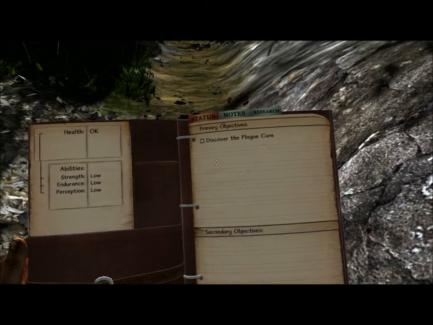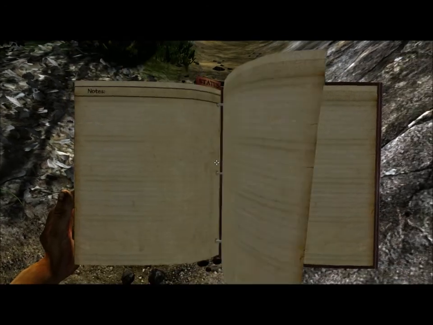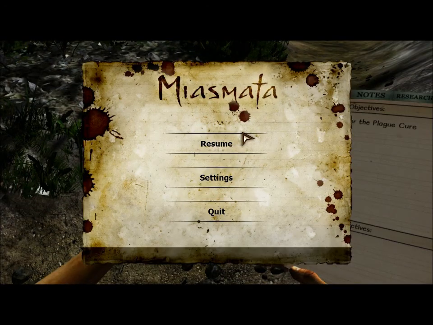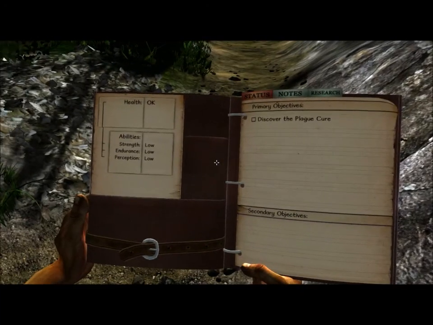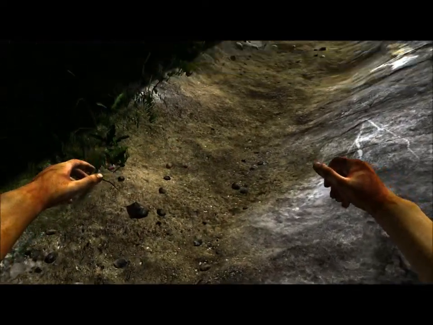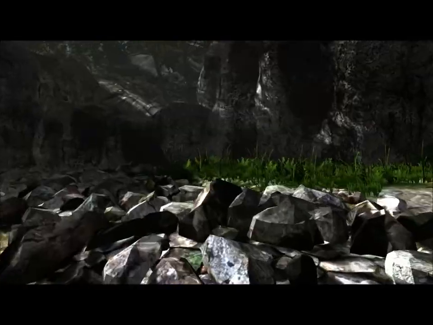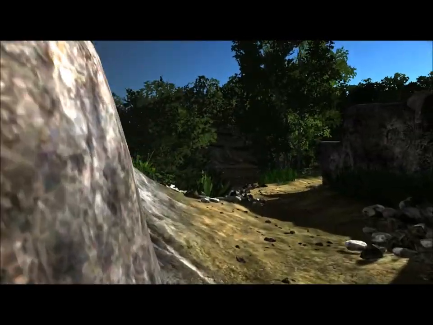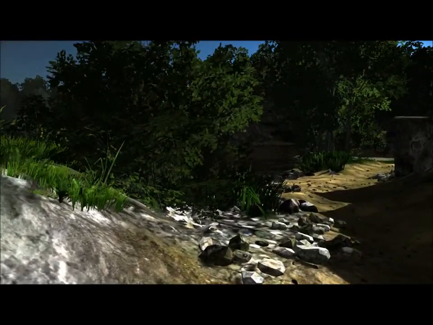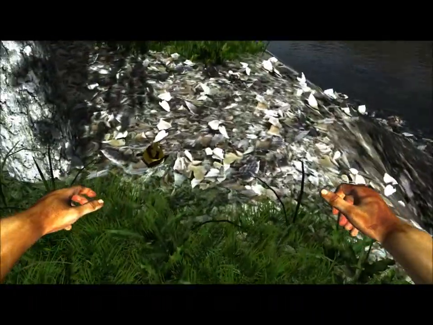Okay, so, discover the plague cure. We have no notes and no research. One thing I really like about this game is that there is actually a slide movement, which is cool, because it's not very often that you find a game that has proper slide movements. I mean, it's still a bit glitchy. Certain things get a little bit off sometimes. We also have birds, and I don't think I'm actually supposed to be around here.